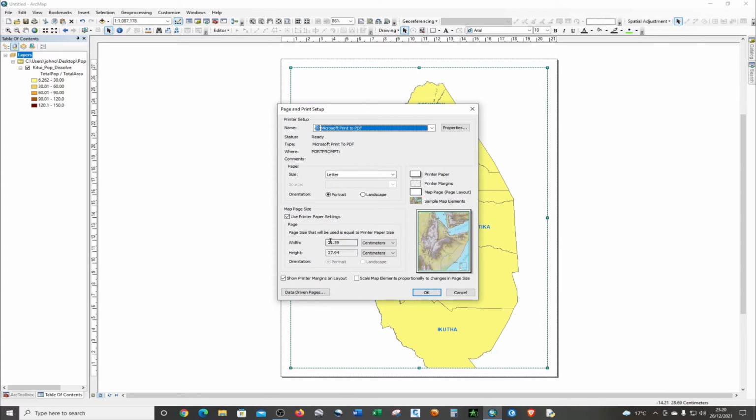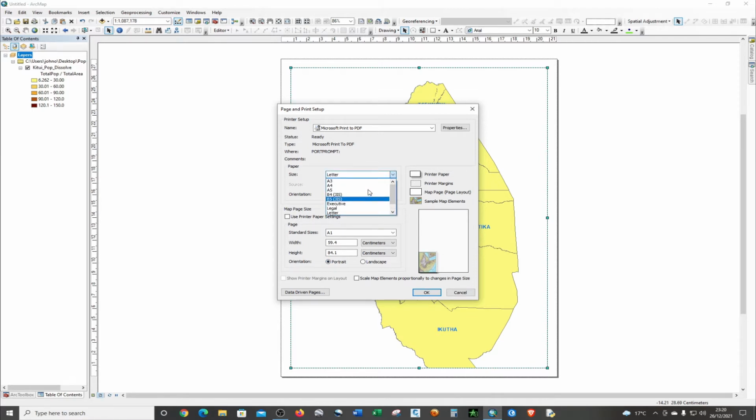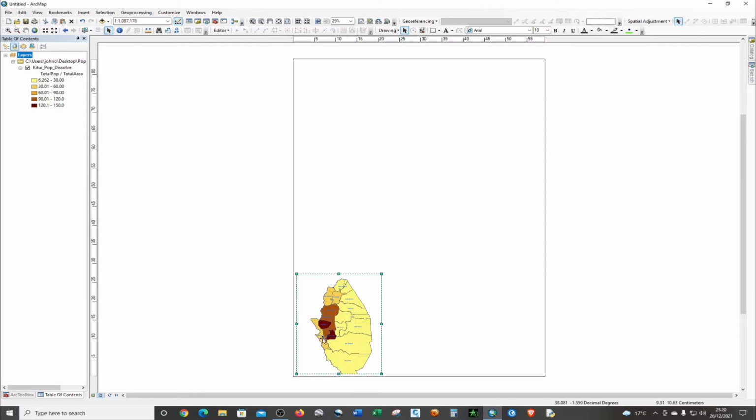Then you're going to choose A2, or you can even choose A1 because you need more space. Then we want it portrait. So click OK.